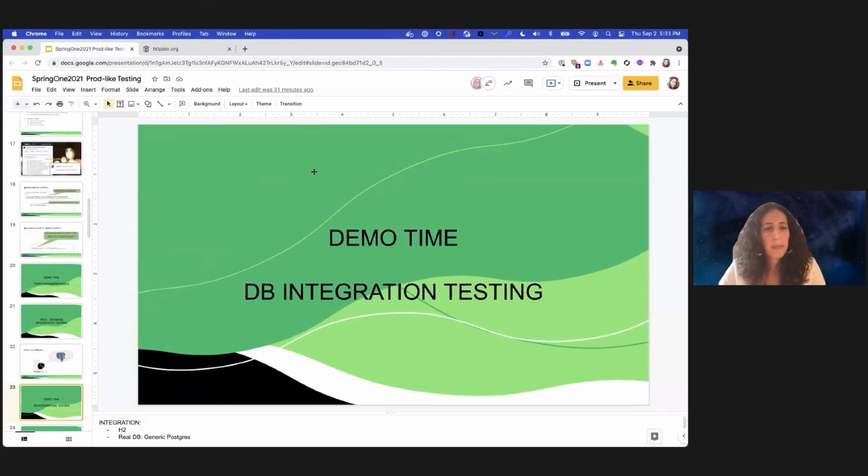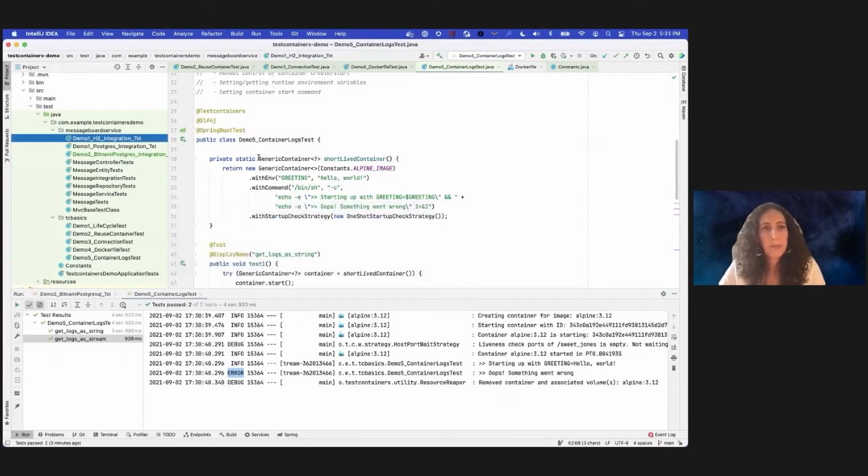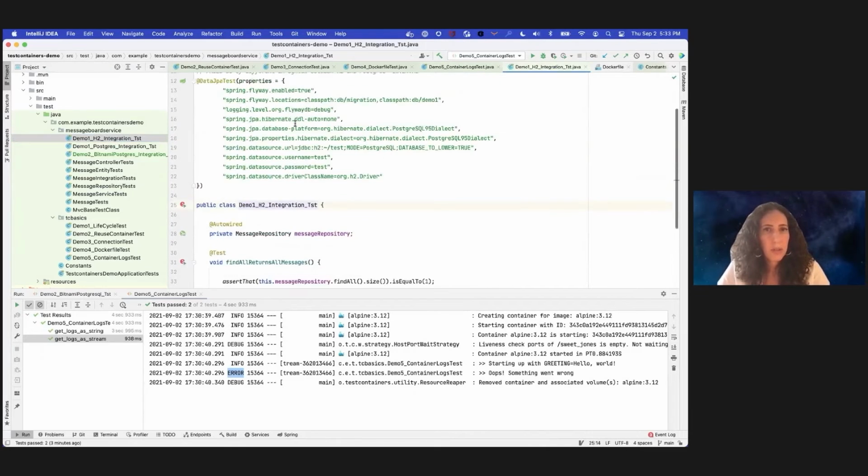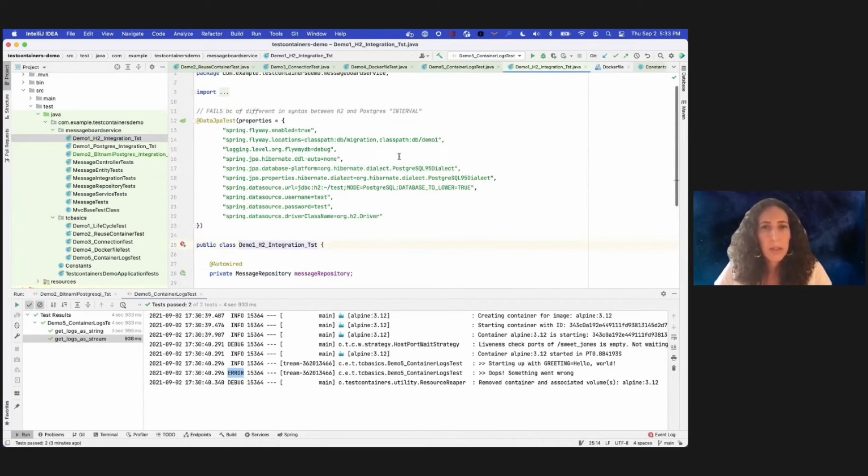So I'm going to show you one more example. Okay, so here we have an integration test that uses H2, really simple. You can see all of the properties are here. And the most interesting thing here is it's using Flyway to execute the SQL, to create the schema and to modify the schema as it changes over time. But you can see here that we are using H2. And it's even here, H2 is being told, behave like Postgres. Be as Postgres-like as you can.